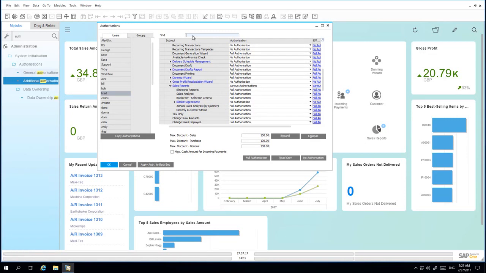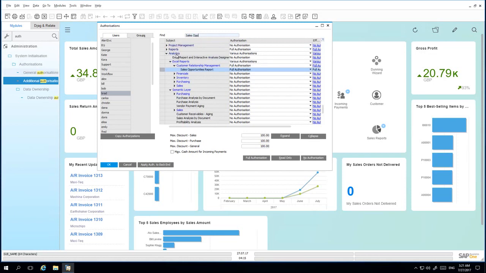However, if we have a look at the Sales Opportunity Report, Brad has full authorization to view the Sales Opportunity Report under the Analytics option. However, under the Semantic layer, he has no authorization to view opportunities.